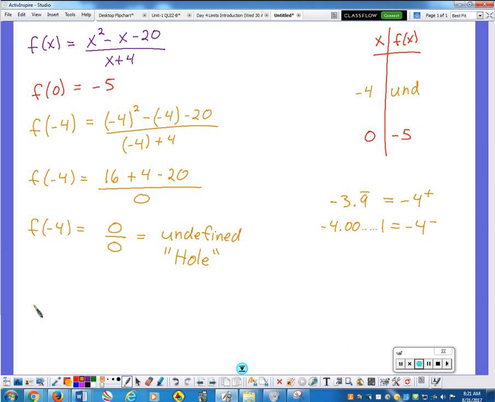Oh, gotcha. So the reason we're investigating it is this. We're going to run into situations where we really want to have a better idea of what the output value is when the input is -4, but we don't know that value. So instead what we're going to do is say, well, if we find what the value is just a little bit positive of -4, and we can find what the output value is just a little bit negative of -4, that could be useful information. In fact, we're going to come up with the idea that even though this can't be computed, if these two values are known, this value can basically be assumed to be something. Does that kind of make sense? That's the reason why.